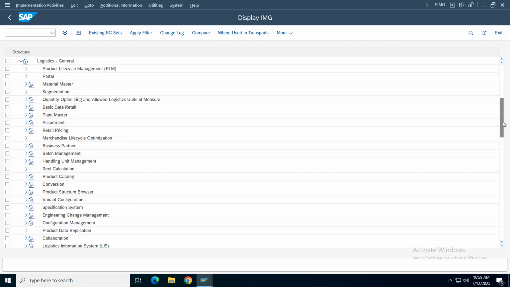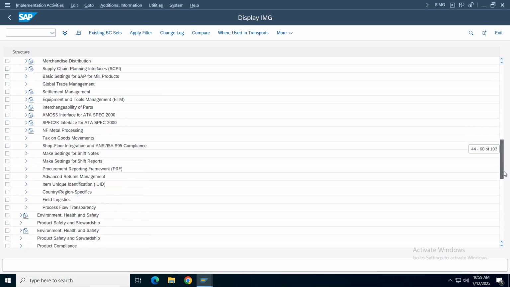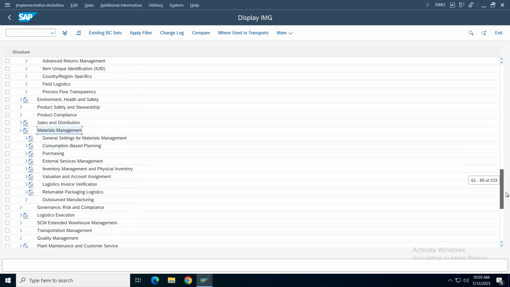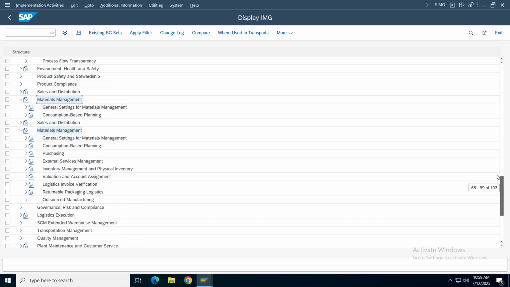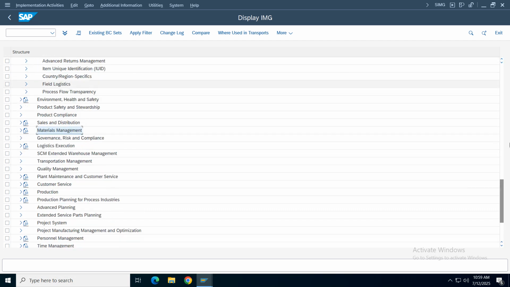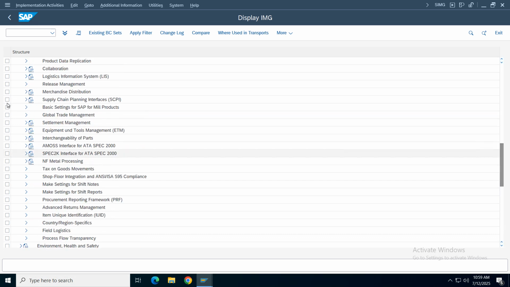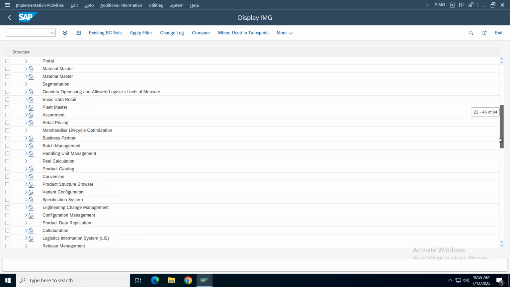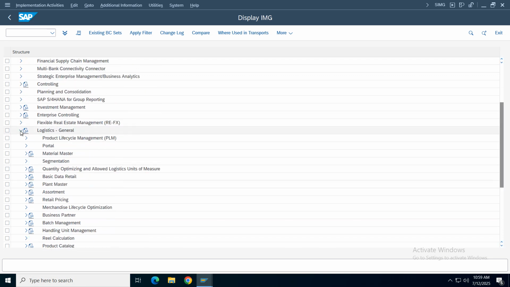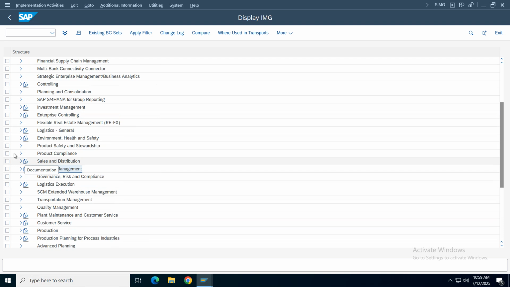You can see settings over there, and also you have Logistics Execution, which also has some settings. So this is something related to the module, here Materials Management.